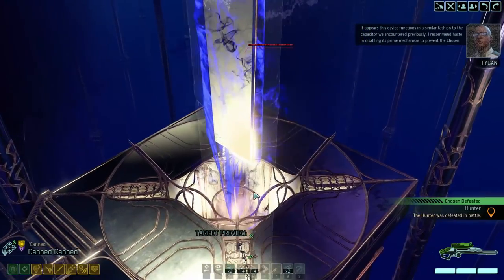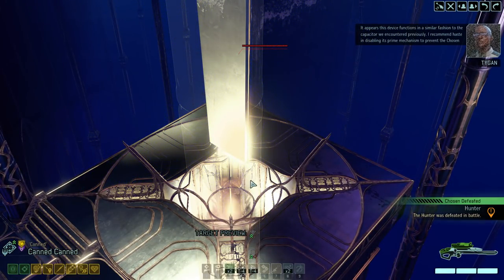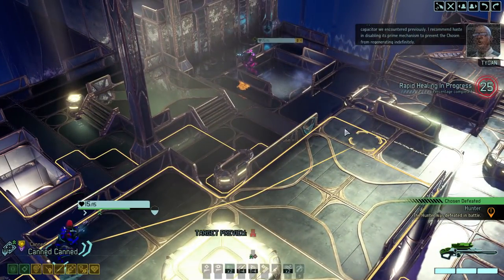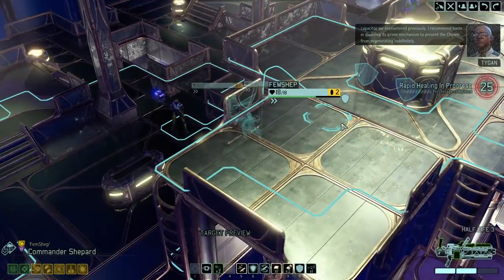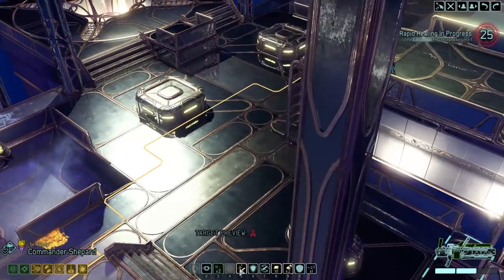It appears this device functions in a similar fashion to the capacitor we encountered previously. I recommend haste in disabling its prime mechanism to prevent the Chosen from regenerating indefinitely. Yes, Doctor. Let's blow it to hell.